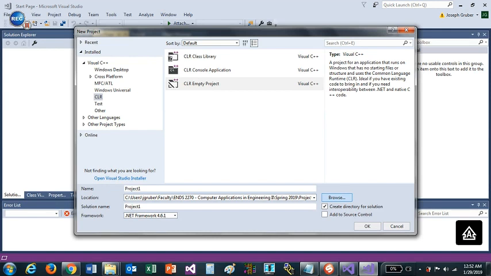And then I want to give my project a name, and you can name it anything that you want, as long as there are no spaces and there's no special characters, and it can't start with a number. And so I'm going to call mine FirstProject, and I'm going to click OK. So again, no spaces here, no special characters, cannot start with a number. The capitalization of every word is a convention for programming that you will want to follow.